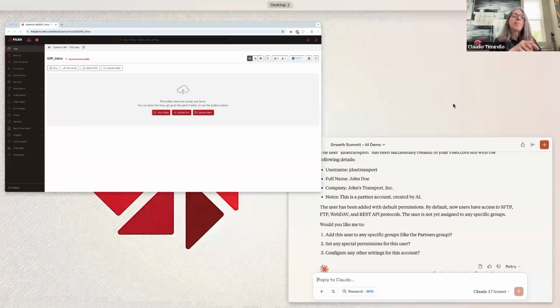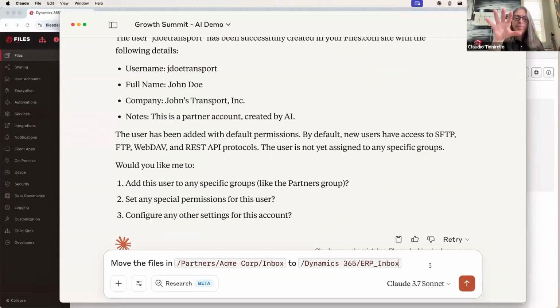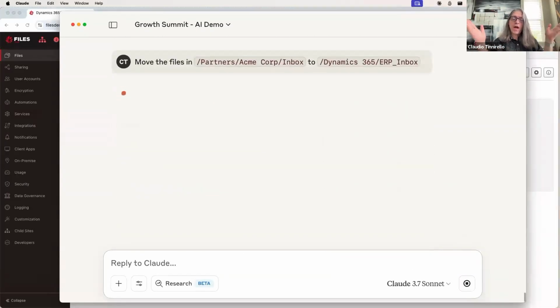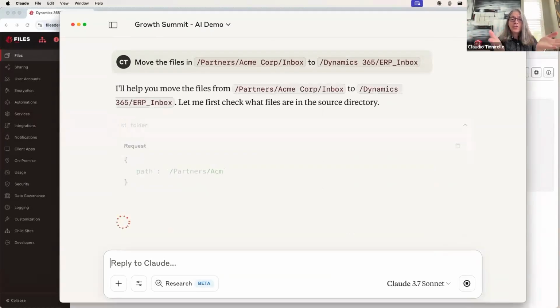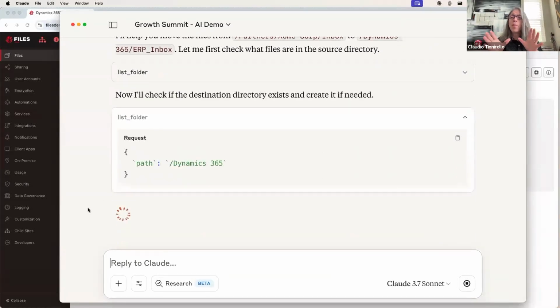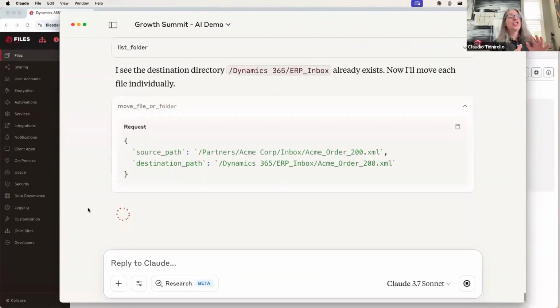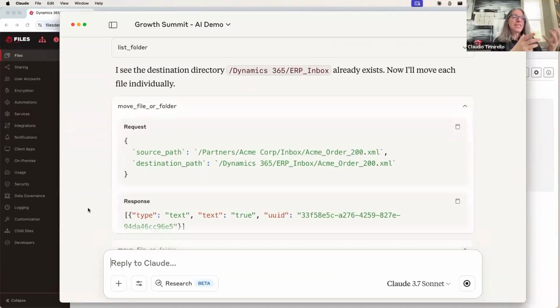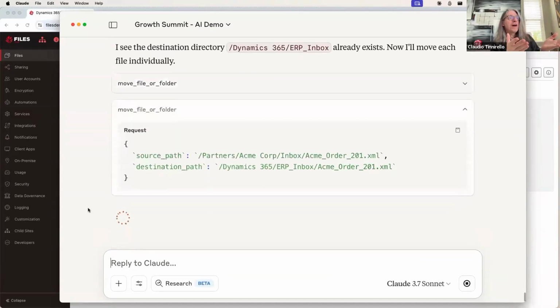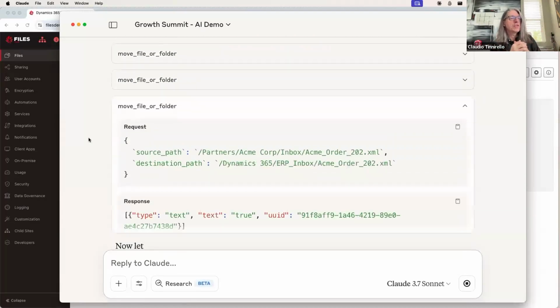So I'm going to bring up my AI chat window. Here it is. And I'm going to say to Claude, move the files in this folder to this other folder. I give it the prompt and it starts doing it. Now, here's another interesting thing about AI. It doesn't just perform the task, but it tries to perform it well. So it's checking that the folders actually exist. It's checking the contents of the folders to see what's there. It's found 3 files and it's moving the 3 files over. And you can see it's moving them in real time there.